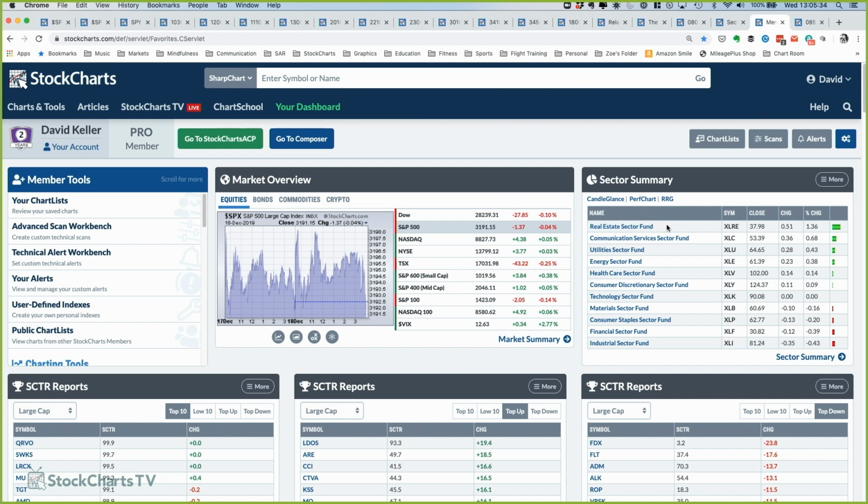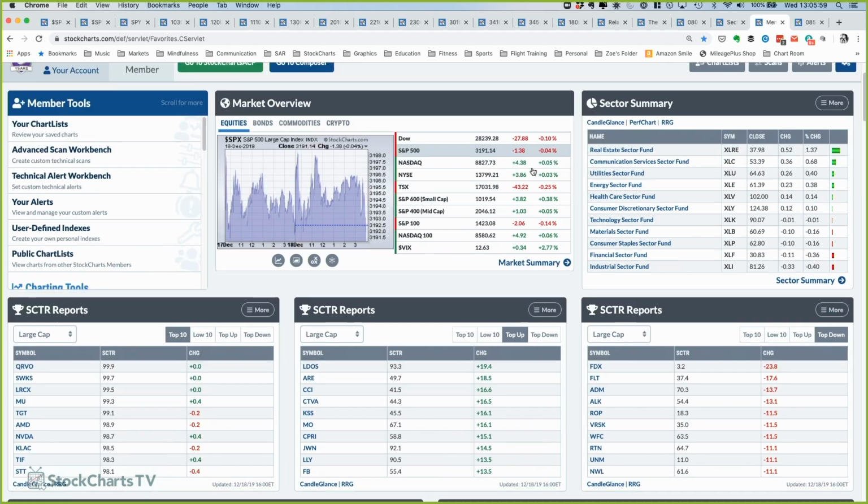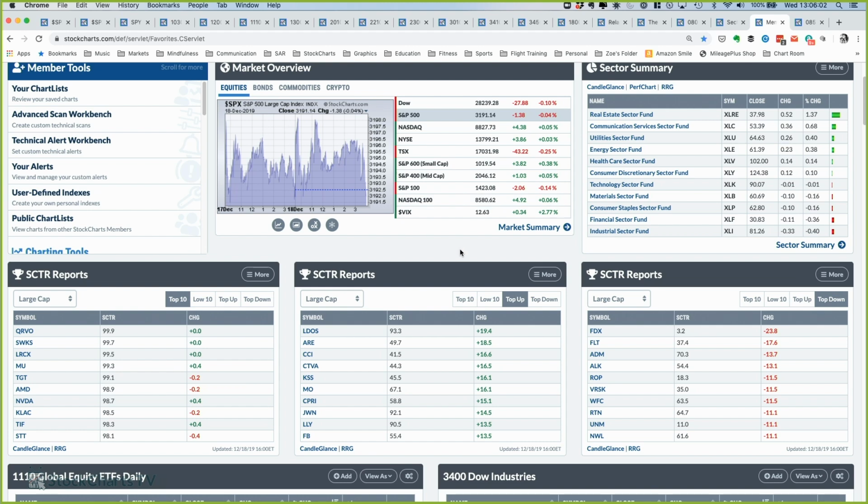The sector story is real estate. Real estate's the #1 sector, up 1.3% at a time when the market was flat to down. Communication services #2. At the bottom of the list, you have industrials and financial. So really a mixed bag of sectors. There wasn't a real clear sector tilt from offense versus defense. They're kind of choppy. You have utilities. The third top sector, energy, had been much stronger, kind of sold off into the close. So a little bit of a variety and not a real directional sense there.